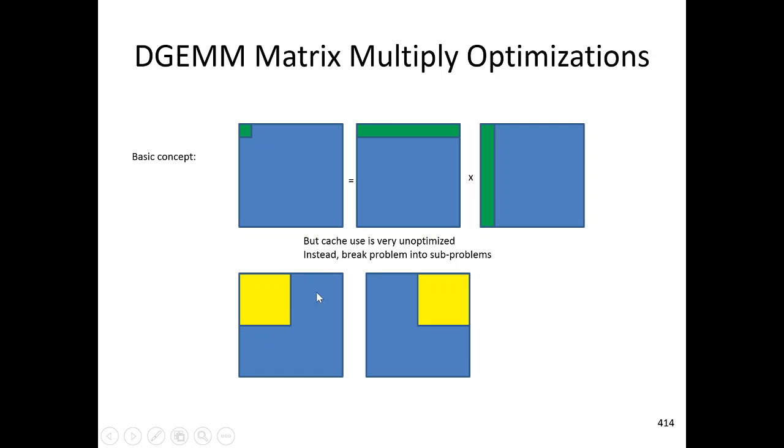Instead, the idea is to break it into problems, which is called blocking, not blocks, but blocking. Why not take areas and do the math within those areas and calculate the solutions within those areas of a giant set of arrays? All of this can be pulled into cache, all of this can be pulled into cache, and then we multiply, get the result, and spit all that out. Now we're completely done with these. We're never going to reference them again. So now when we pull in all of this area and all of this area, we do all the multiplication there, spit it out, and we're never going to touch these again.